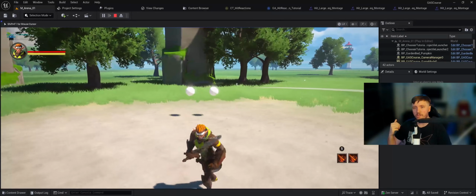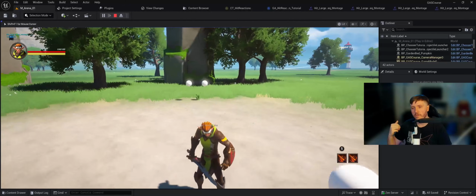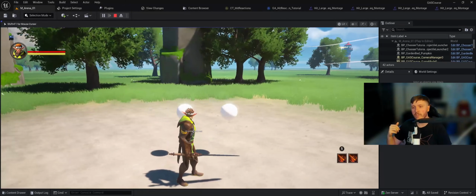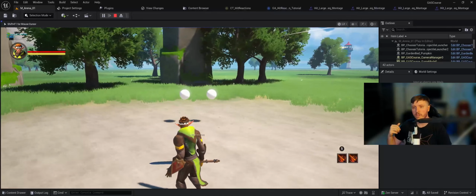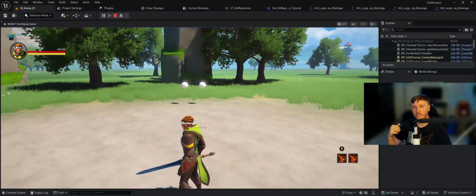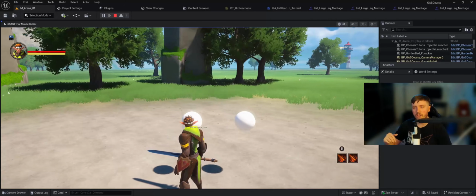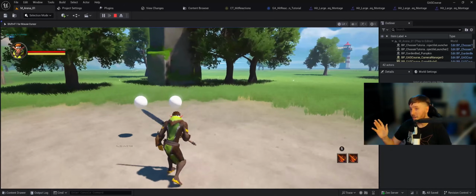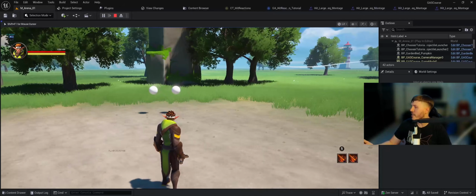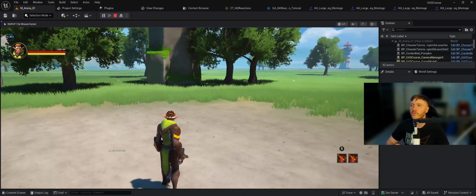So we are getting the front. We are getting the back. Are we getting the left and right? Looks like we are. Perfect. So now if we actually go to the other one, the elemental attack type, we're still not getting any results. And that's because we didn't set up the chooser logic for that.